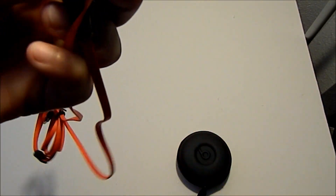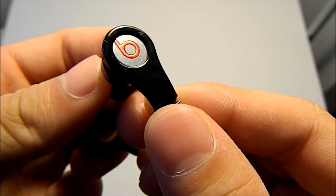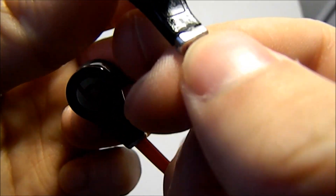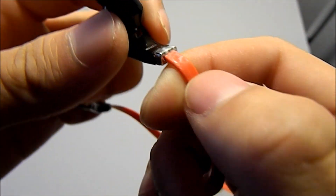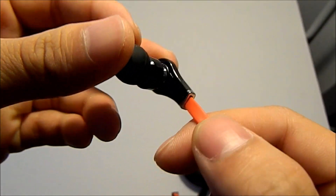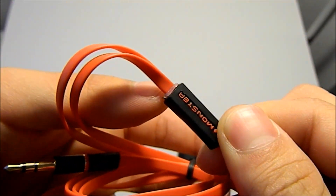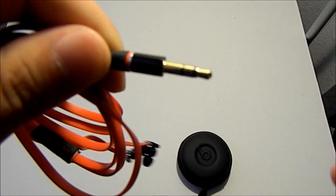Alright, so as you can see, this is the beats itself. Give you a closer look — you can see this part is already trying to come off. It is a cheap plastic kind. They tried to glue that back in, poorly designed. You can see they tried to glue that with superglue or something. On the other side it's not as bad. On the cable it says Monster, the back also says Monster, and the earphone jack has nothing that says Monster or anything like that.